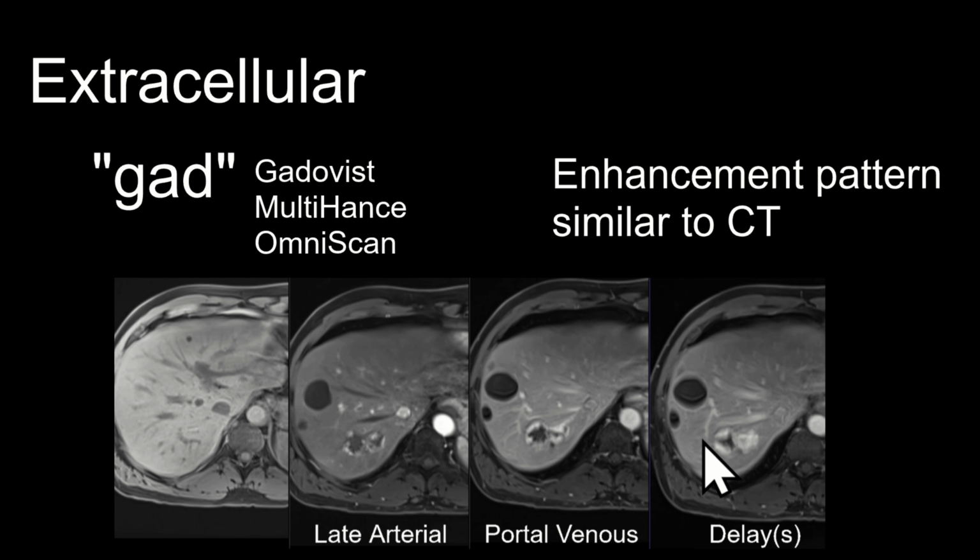Okay, so before going through my approach, I want to briefly introduce gadolinium-based contrast agents that we use in liver MRI. So as a practical starting point, you should know the following. In MRI in general, we most commonly use extracellular contrast agents. And when most people colloquially refer to gadolinium or GAD, they really mean one of these extracellular contrast agents like Gadavist. These are excreted by the kidneys, and on imaging, they behave very, very similarly to iodine-based contrast agents in CT. So in general, you can apply what you know about IV contrast enhancement patterns from CT to MRI with quote-unquote GAD.